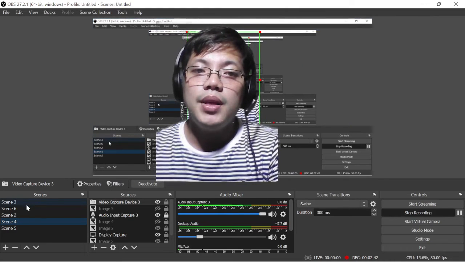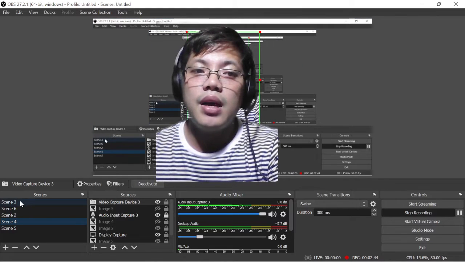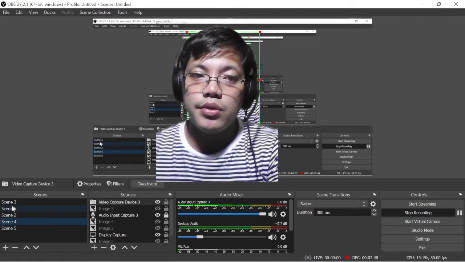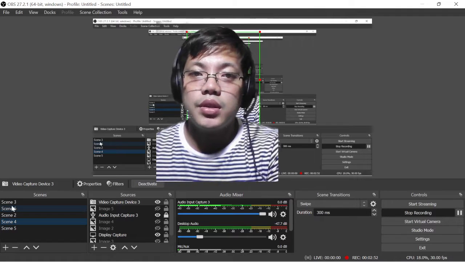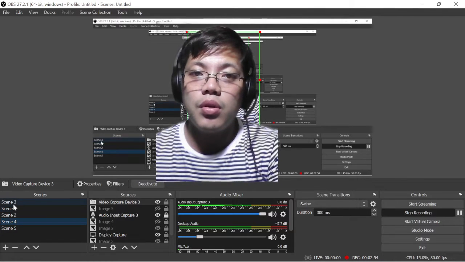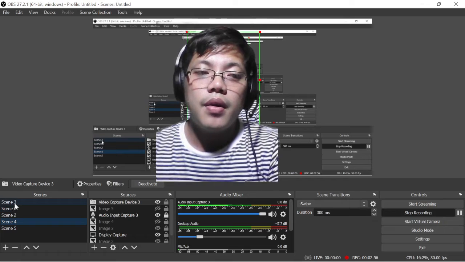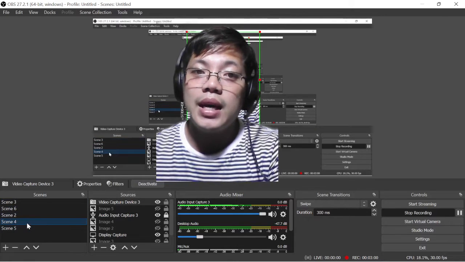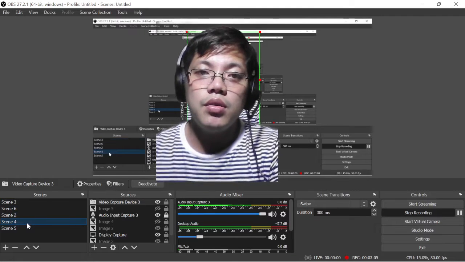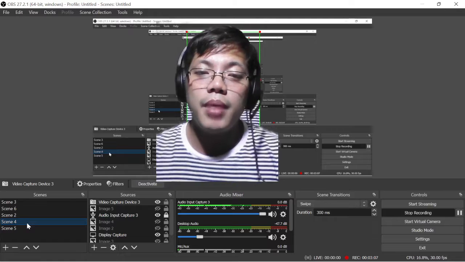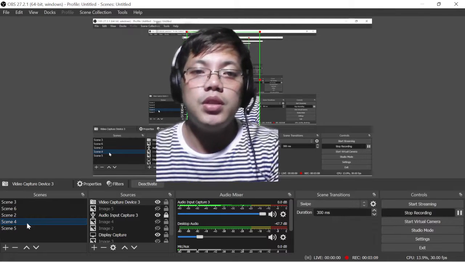Okay, so let's begin with the scene tab. As you can see, I've got a lot of scenes. It's fine because each scene will show you different things on your screen, things that you'd like to show to your audience. Right now, scene 4 is highlighted. That means what is showing on my screen right now is what is showing to you too.